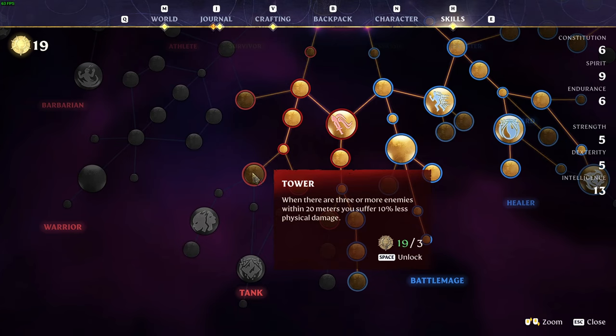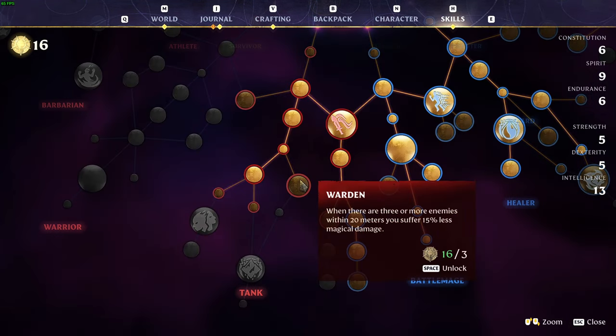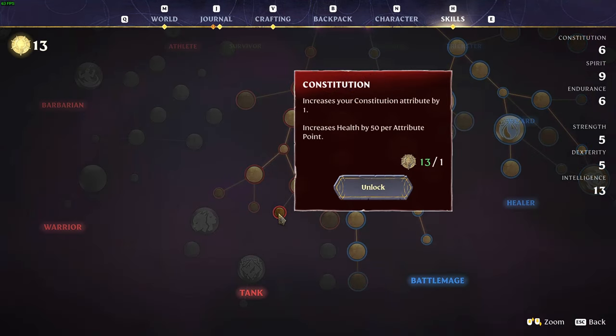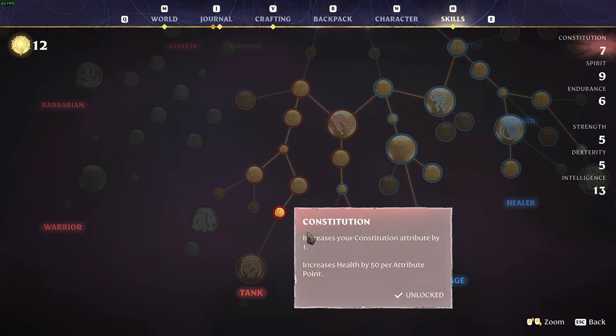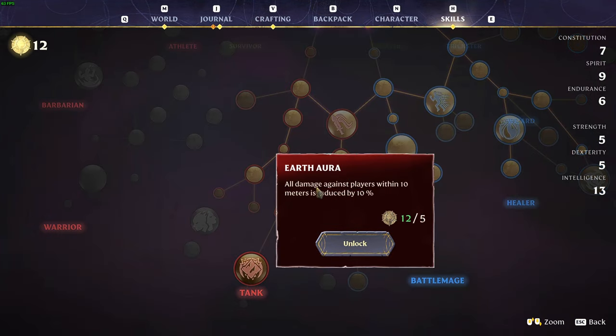So tower is a pretty good ability. When there are 3 or more enemies within 20 meters, you suffer 10% less physical damage. We're also going to unlock warden. When there are 3 or more enemies within 20 meters, you suffer 15% less magical damage. We're then going to get another constitution to increase our health bar. And finally, we're going to get Earth Aurora. So all damage against players within 10 meters is reduced by 10%.